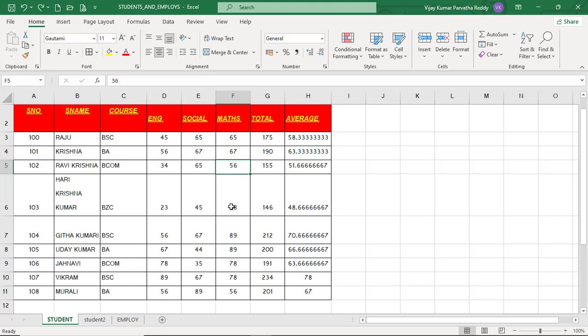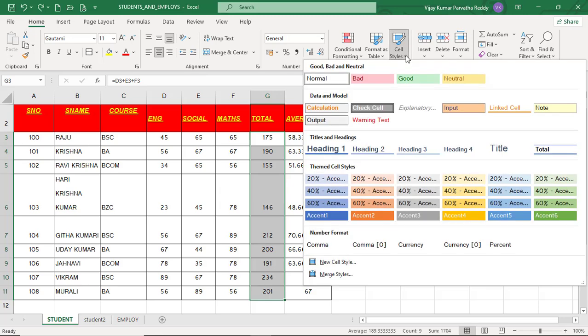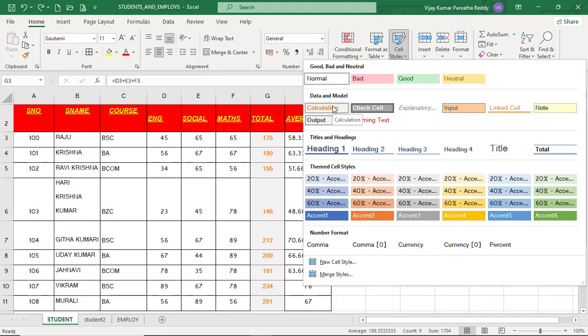colors. For example, here I have some calculations. Calculations means this total field is based on these English, social, maths. So I am selecting all these and applying the cell style as calculation.